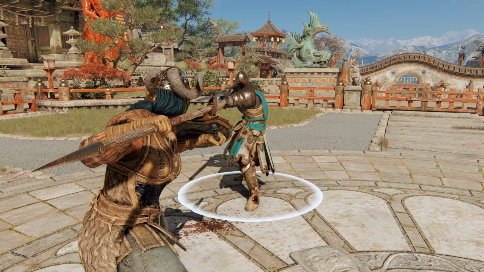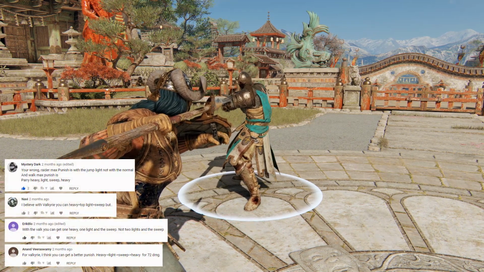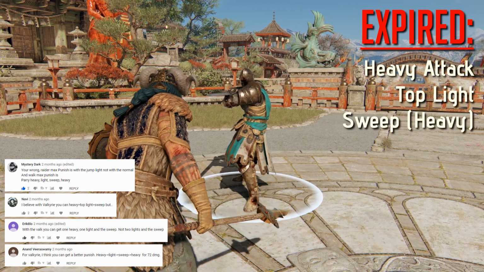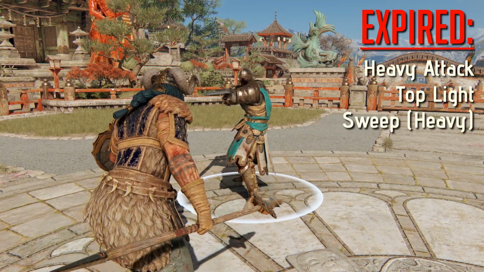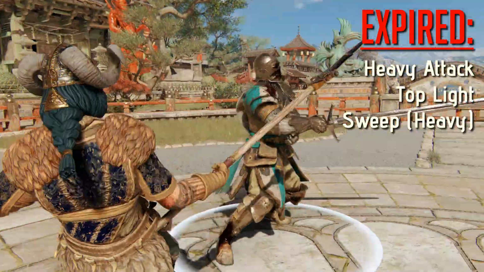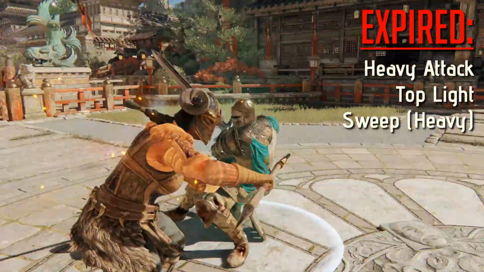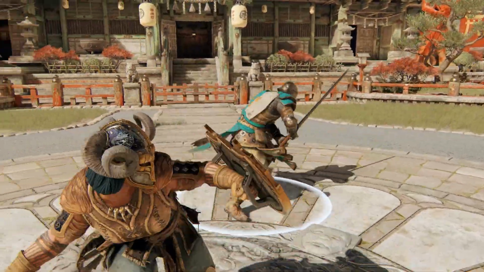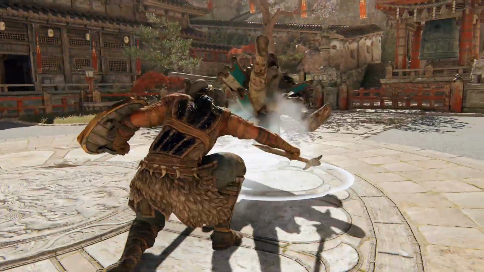There used to be a better combo which was actually pointed out to me by Mystery Dark, Navy, Eric Aidlow and Anand Veraswamy. And that unfortunately doesn't work anymore, but it used to be heavy, top light, sweep. Do note that this attack can actually still hit if the opponent dodges to the wrong direction.